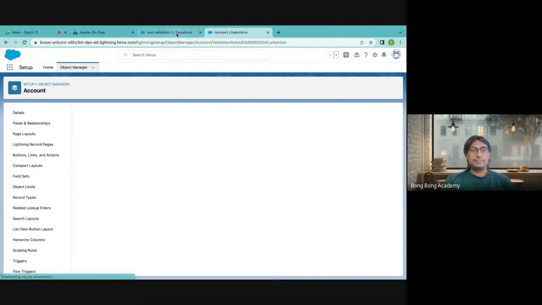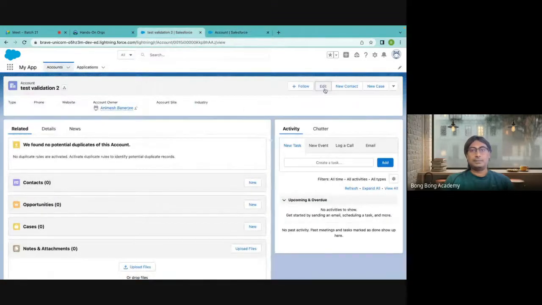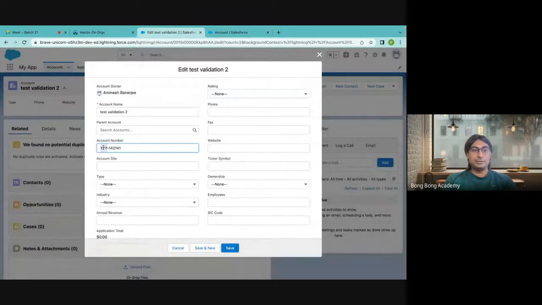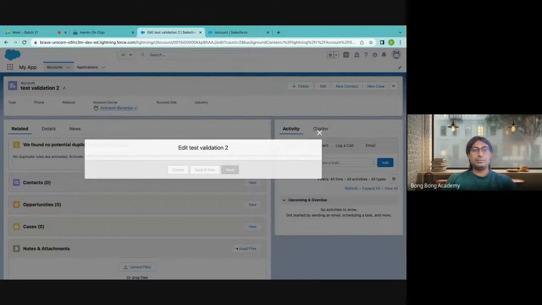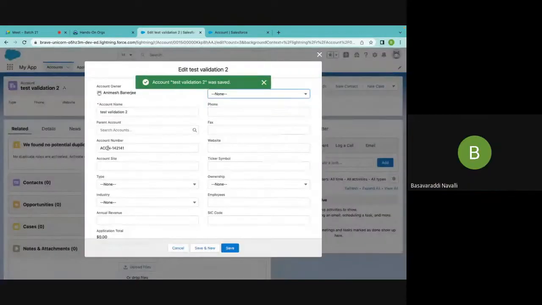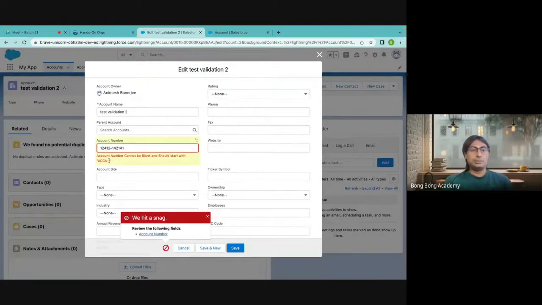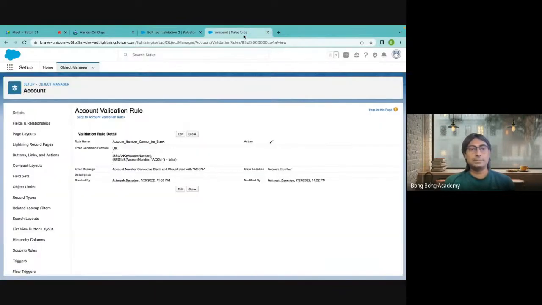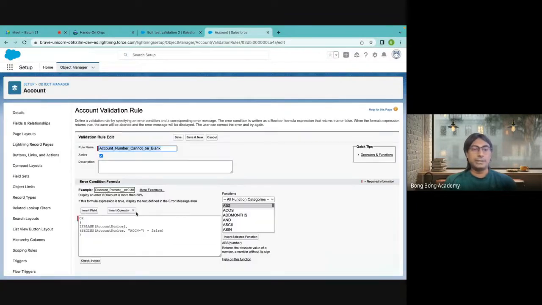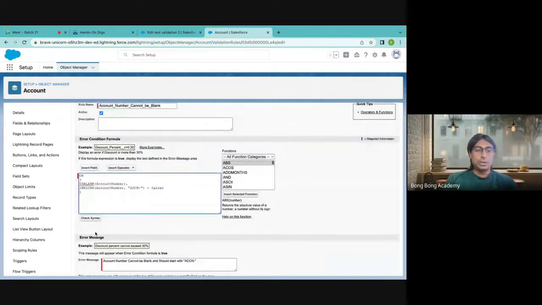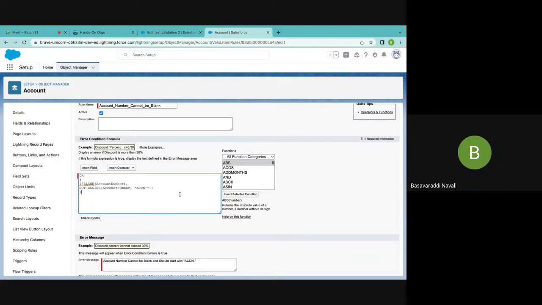It's fine. So if I now say this ACCN, now it will allow, right? If you change this to something else, it will not allow. It is not asking for that. So this can work. The alternate and better way of writing this is to put a NOT operator before it and remove false. Okay.